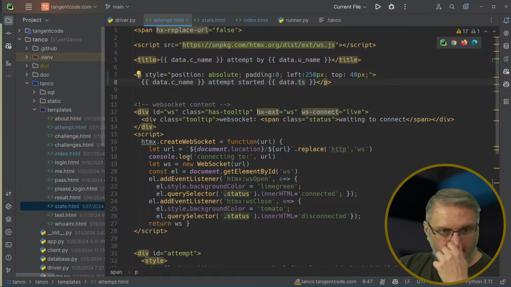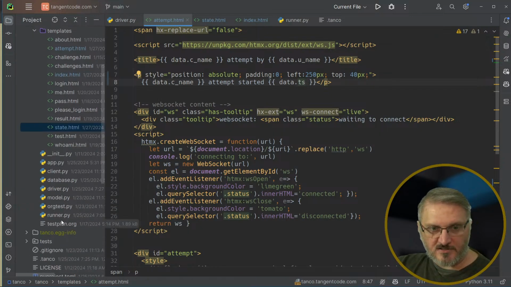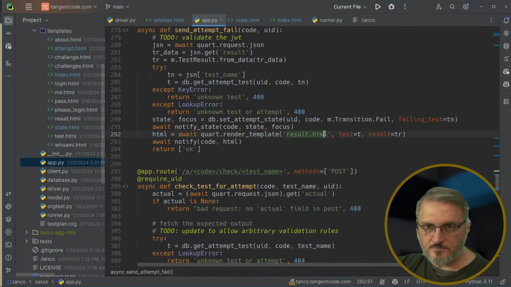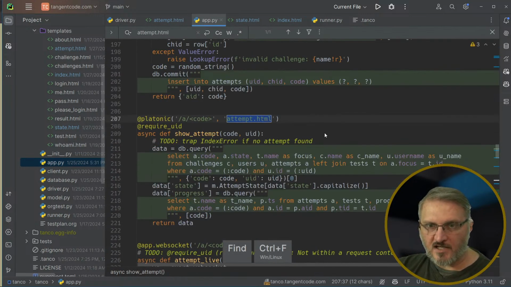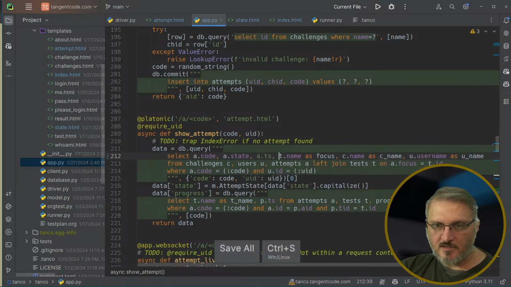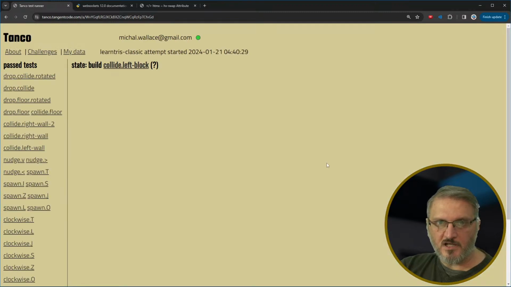Okay, so the attempt probably doesn't have the actual page that's showing this, probably doesn't have that information. A code, a state, a TS. Oh, yeah, there we go.